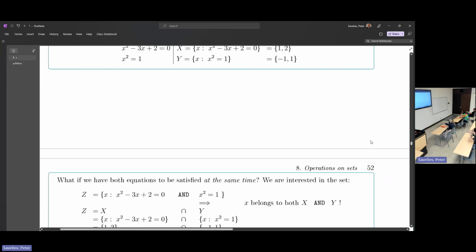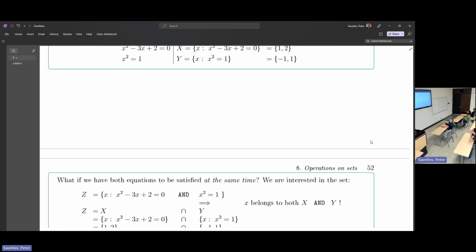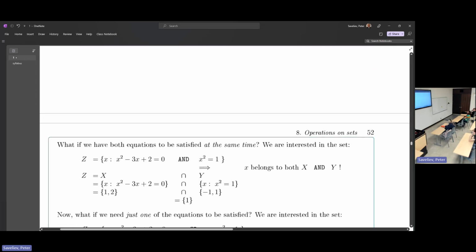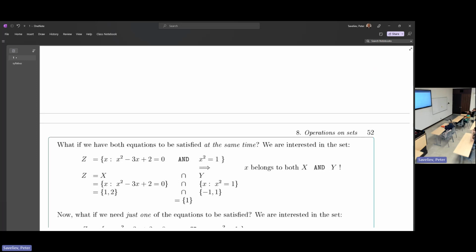Literally, if you have a system of equations such as this one over here, then you want both of them to be satisfied. You have one equation, you have the other equation, and if both of them are to be satisfied, then we speak of the intersection of the two sets, and you can actually carry out the computation in the literal sense. You solve the first equation, you have answers 1 and 2. The second equation gives 1. Altogether, the only one that satisfies both equations is the intersection, and that is 1. The other two are thrown out.